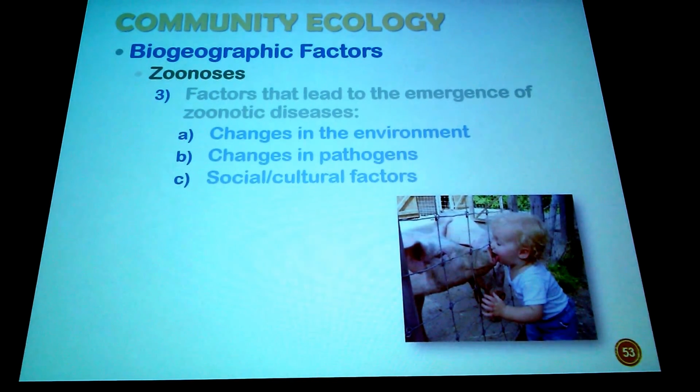And social and cultural factors. Don't let your kids look at pigs. It's never good. We spend more time around each other. We travel more. We're more of a global planet now. It was amazing that Spanish flu infected as many people as it did, killed as many people as it did, 35 to 40 million back in 1918, when we were a relatively closed off society. But it was World War I. It started in the U.S. It infected troops here, went to Europe, took it over there, and then everybody they were exposed to, all the people at the end of the war, took it home with them.